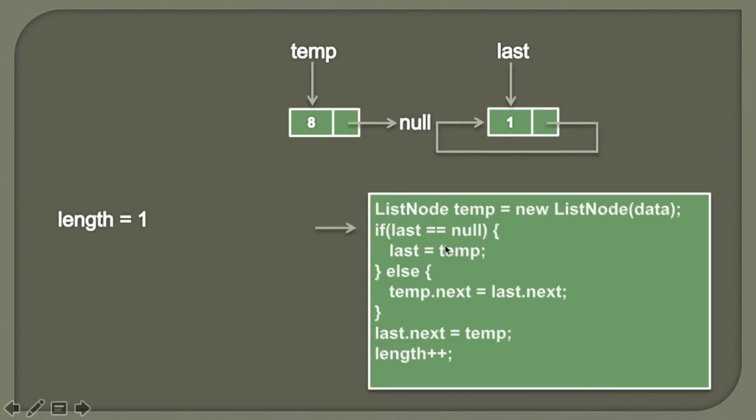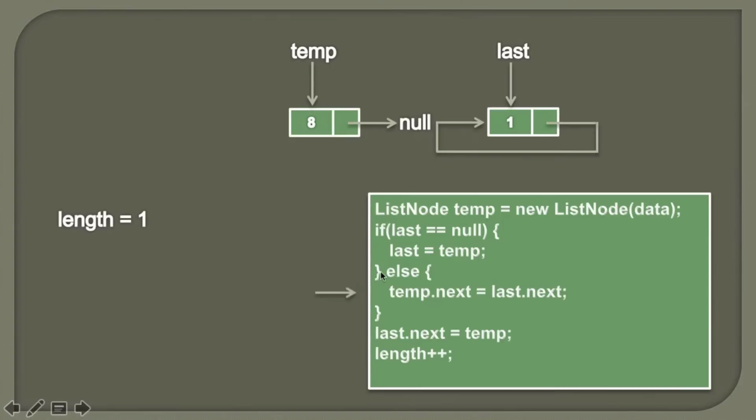So in the first step, we usually check whether the circular singly linked list is empty or not. So we make an if check that whether last is pointing to null or not. So here last is pointing to this node, therefore the circular singly linked list is not empty. So the condition comes out to be false. So therefore the else block will be executed. So in the else block what we do is we assign the value of last.next to temp.next. So here if you see last.next is pointing to the node itself and temp.next is pointing to null.